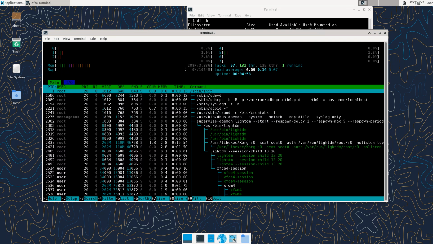It's actually more appropriate to call it a medium-weight environment or something like that. A more lightweight environment would be a window manager only. Those are the really small desktops, and a window manager is of course going to be way smaller than this. This is currently using 261 megabytes of memory. If you want even smaller, you can use a window manager only, and that's perfectly reasonable to do.